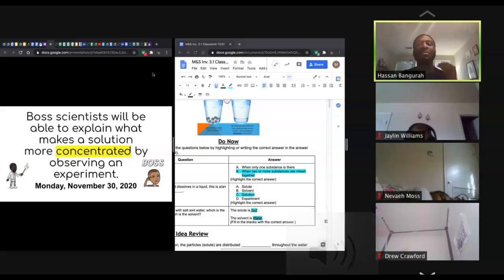Can I please have somebody raise their hand and read our objective for today? Can I have someone raise their hand and read our objective for today? Okay, so far I got Nia. I'm looking for other people to raise their hand. We got to get these PBIS points. This is easy. I'm about to warm call. Go ahead, Destin. Go ahead and read our objective for today.